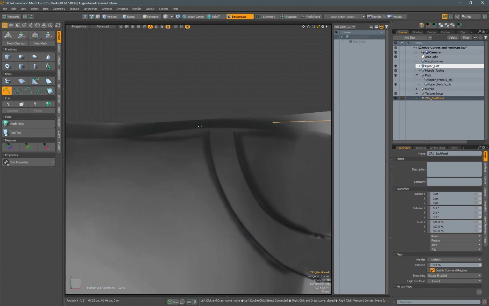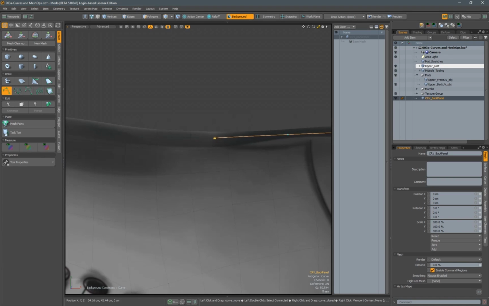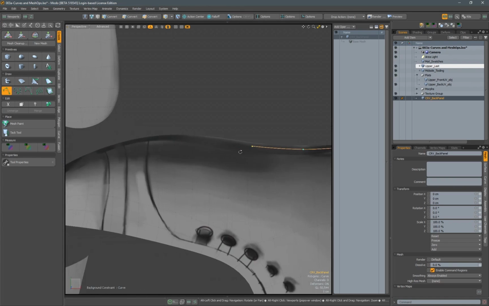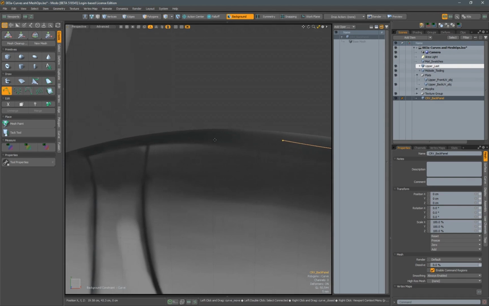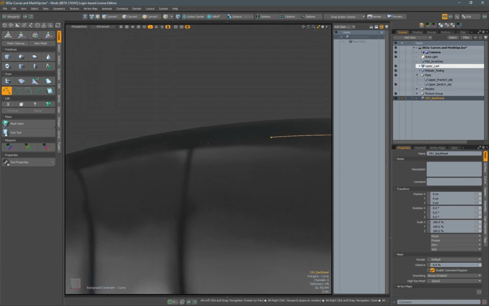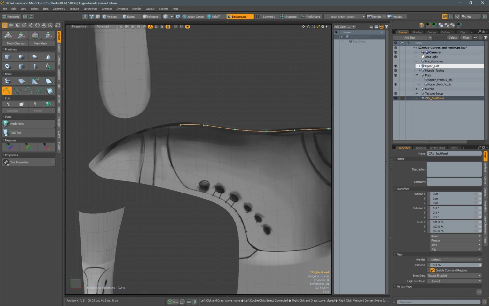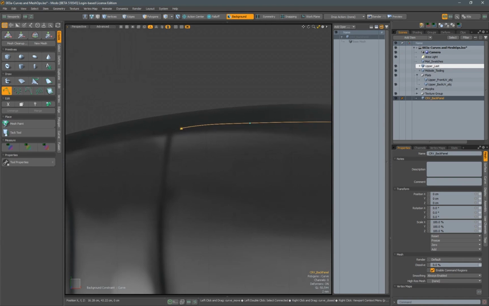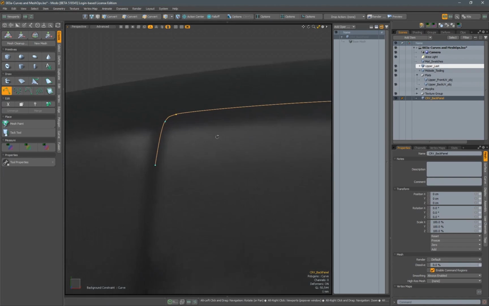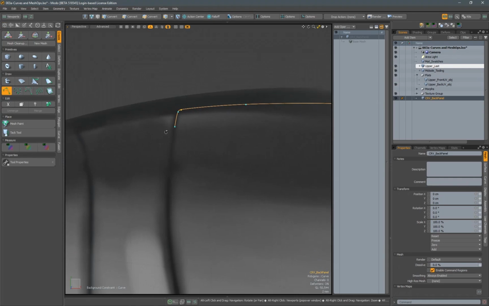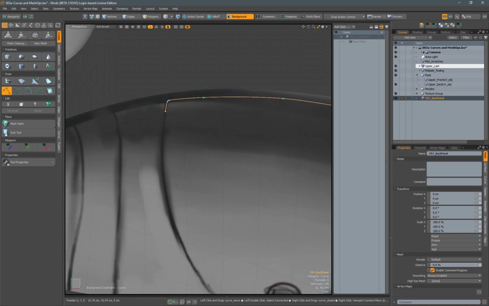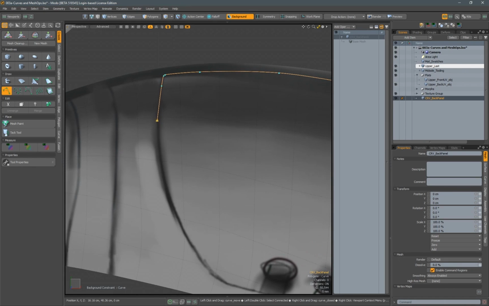So go ahead and make sure we wrap this curve all the way around. And we're going to follow the general contour of that. And as we get closer to this sketch line here, we're going to place a point here, one in the corner, and one there. So that way it follows that edge fairly precisely. And we can even bring that a little bit more closely to that other vert there. Okay, click on this vert again, and then we can start placing more curves along this sketch line.